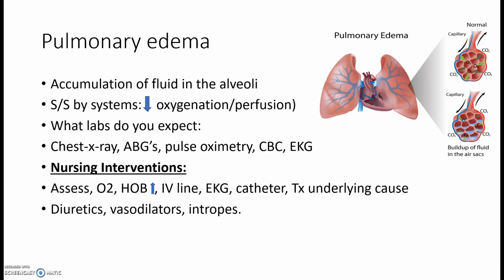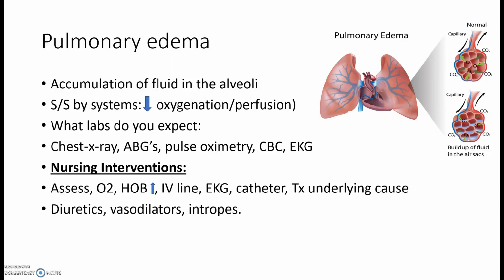Signs and symptoms will be reflective of decreased oxygenation and decreased perfusion. I would encourage you to look at each system and be able to give me a few examples of these changes due to decreased oxygenation in every system. Start from neuro. What happens in the head when blood is not brought to the brain? Changes in mentation from restlessness to all the way possibly coma.